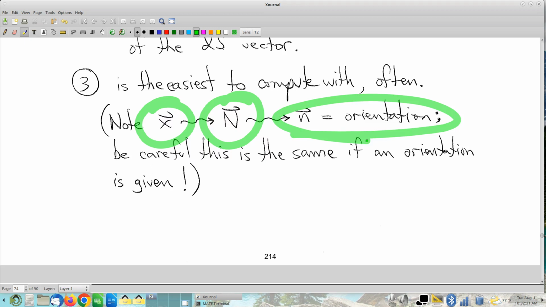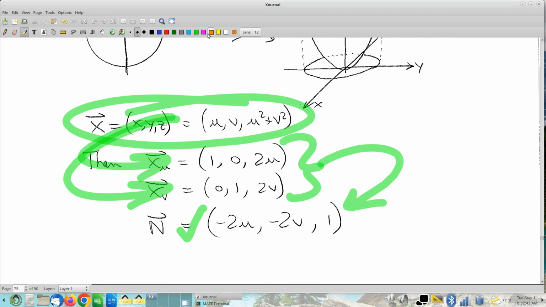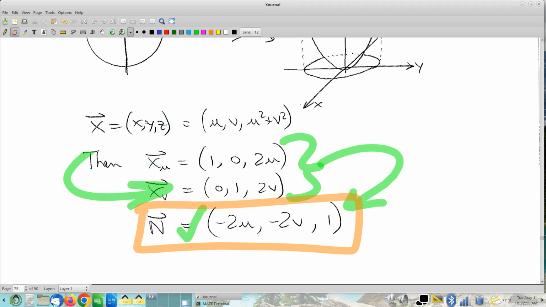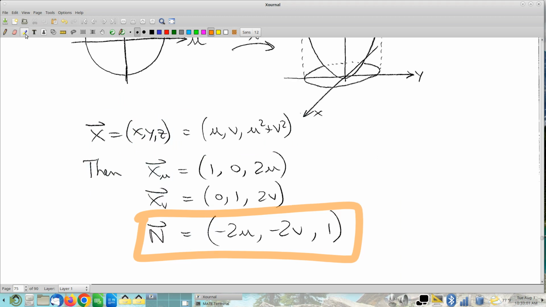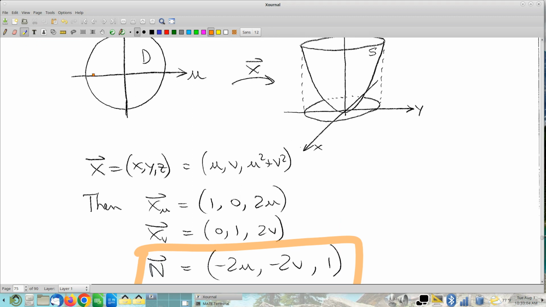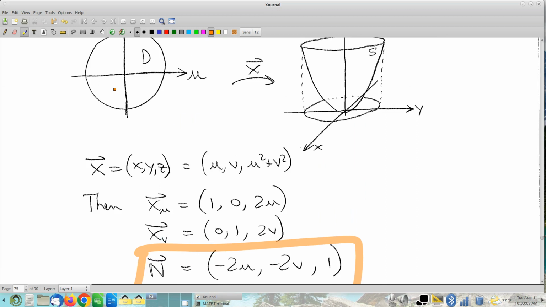And now is the time when I can actually see if I parameterized right or if I parameterized wrong. Because I can look straight at this capital N vector. That vector is pointing in a particular direction. It's either right or it's wrong. And now I can just look and see. And again, I want to clean up my mess. That vector, let's see here. Where's my... Did I draw down here? No, I didn't. Okay, I need to zoom out.